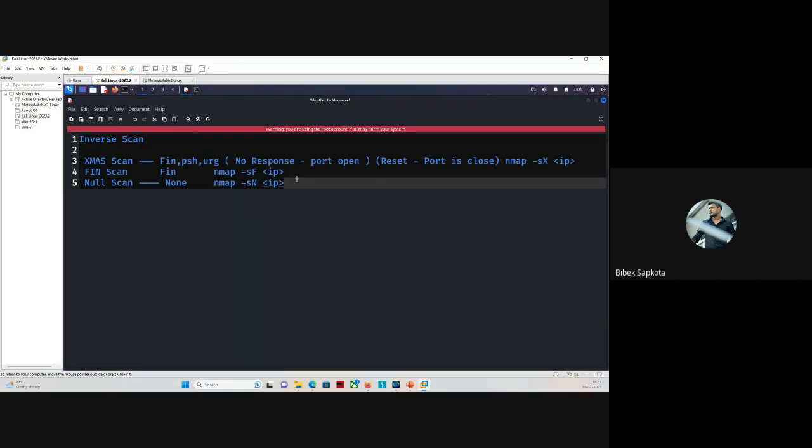I'll give you one simple example. The default process of initiating a connection is by using the synchronization flag. Whenever we try to build up a connection with the server, we send synchronization at the very beginning. Now here, we are trying to send something which is completely not useful. When we send unusual flags, the server is not able to understand, so it will drop the packet. And when the port is open, it will not give you a response.